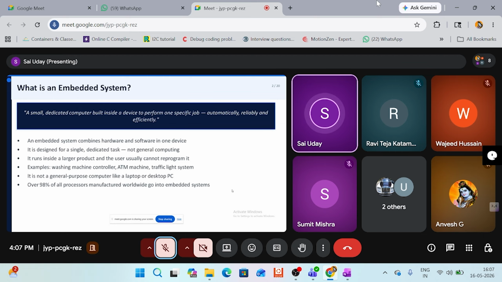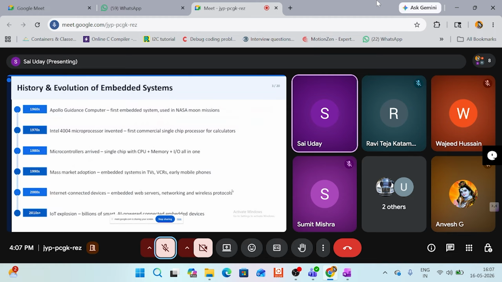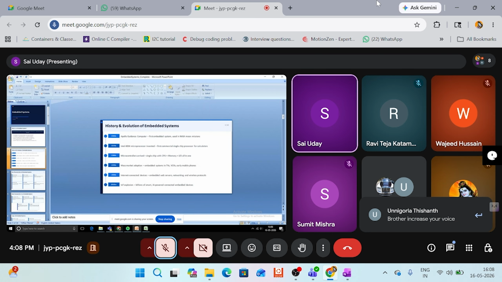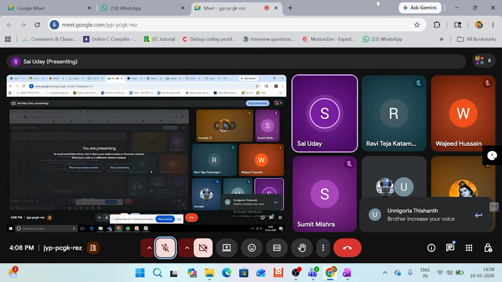So there we will go more into embedded systems, then the evolution. Many evolutions have come. One year computing like embedded things will come, and after that there will be the Internet of Things, and from 2010 onwards IoT comes into the picture, then laptops, TVs, everything will be in embedded only. That is the main agenda. Please guys, if you have any doubts at any point, please be interactive.